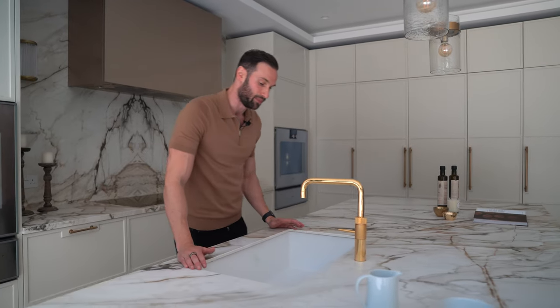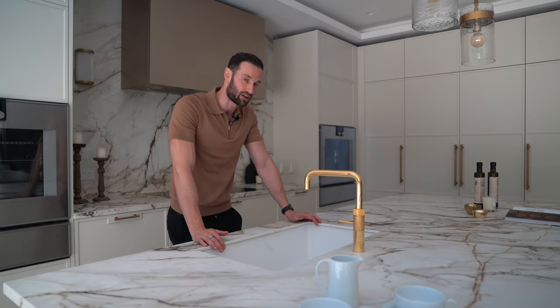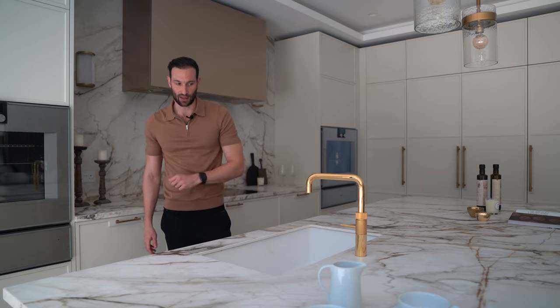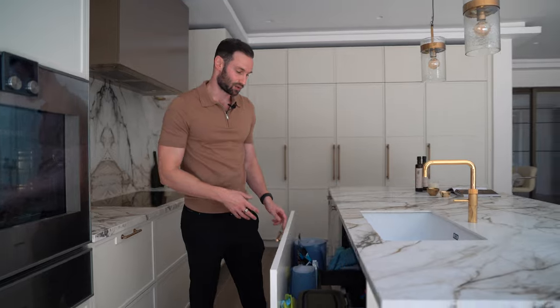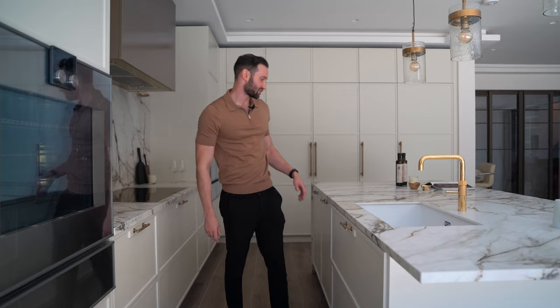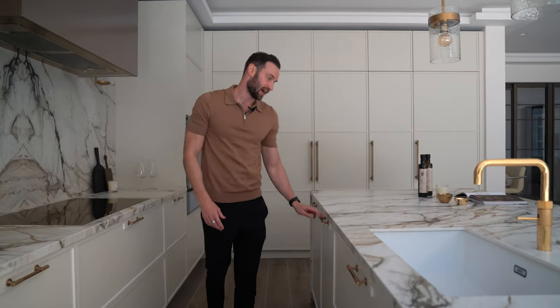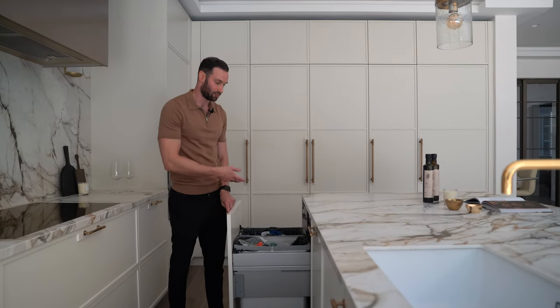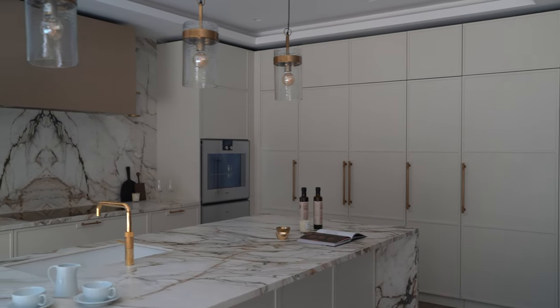On the other side we've got the main wet area — an 800mm wide Perrin & Rowe quartz white sink by Frankie, and then we've got the Quooker Pro3 Fusion Tap with normal hot and cold and boiling water in the gold finish. There are actually drawers under the sink — we've made a U-shaped box to allow for the waste behind it. Next to the sink we have a Miele dishwasher, and at the end of the run we've got an integrated two-part sorter bin with an internal drawer box for bin bags.